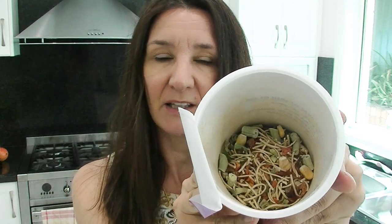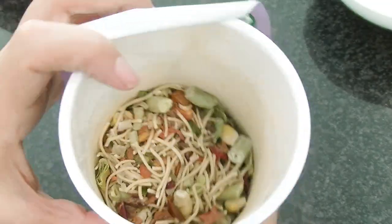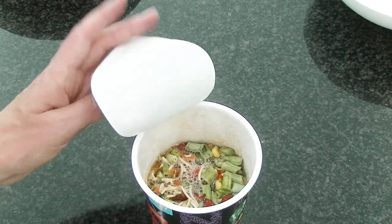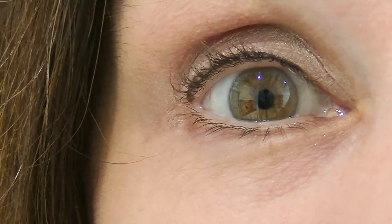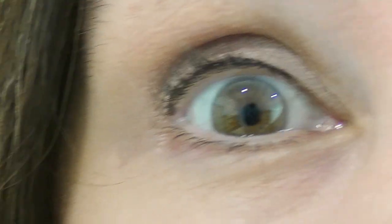Onto something a little more serious — this is a Naked Korean style barbecue ramen veg pot. On the cover it says one of five a day, meaning one of your five servings of vegetables. We peel this back — it smells really quite spicy — and there are bits of corn and stuff in there. Then we fill it up with water and leave it for five minutes. Lots of vegetables in there, which is promising — I can see lots of beans.